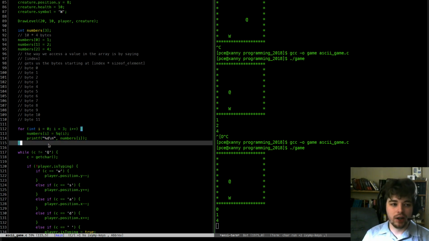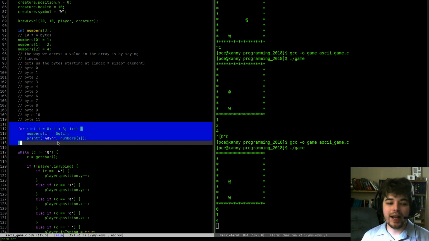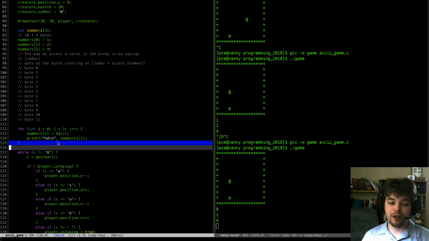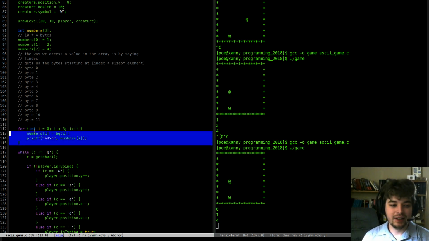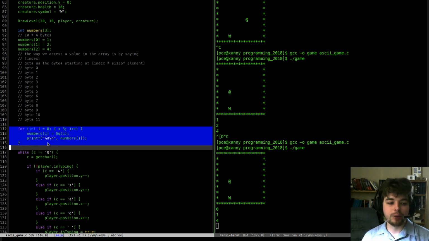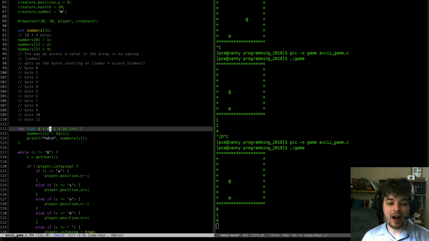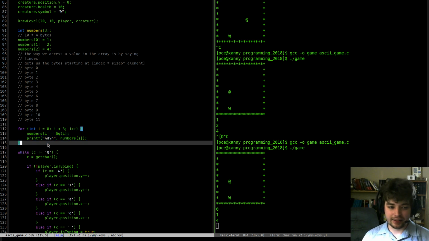If we had 10 numbers and we had to store them each in a variable, well, we wouldn't really have a good way to iterate over those using a for loop, because we would have to be writing, all right, give me for the variable called number 0, go ahead and print it. For the variable called number 1, go ahead and print it, etc., etc. But now we just have this very nice syntactic way to represent that concept very succinctly, right?